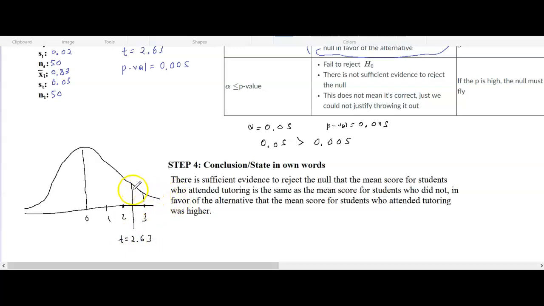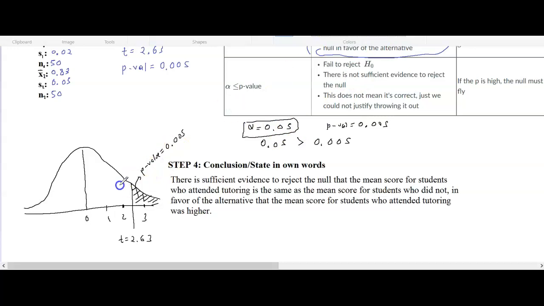And it's got this area over here associated with it, and that area is actually the p-value. Since the t has a different shape, we could imagine this shape is a little higher in the middle and shrinks out, so it's a pretty small area over here to the right. In general too, the greater your test statistic, the more it's pushed out to the edges, which means your p-value is going to be smaller. And then we compare that to our alpha. Our alpha, since it wasn't given, is 0.05, and we see which is larger.